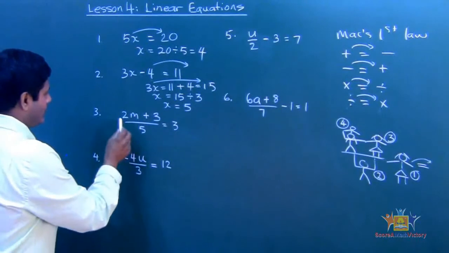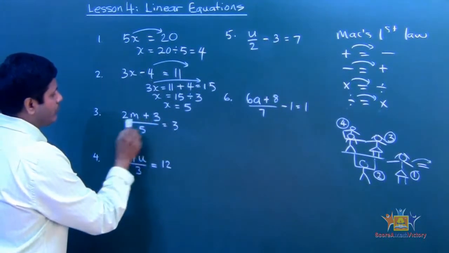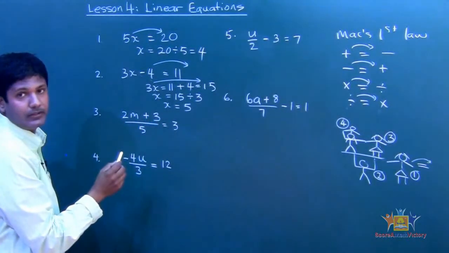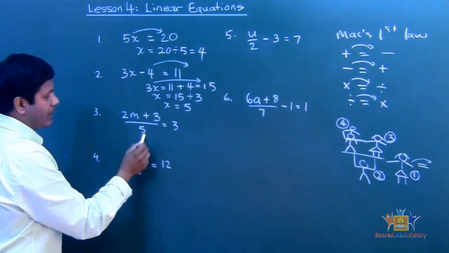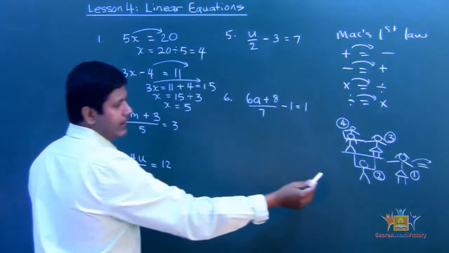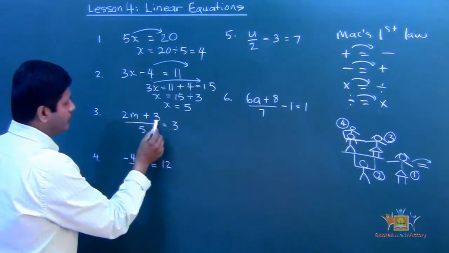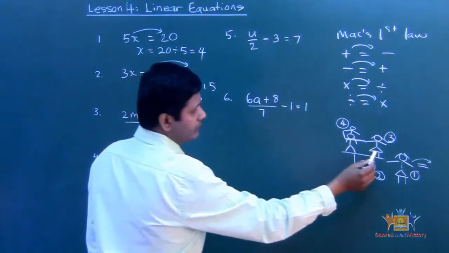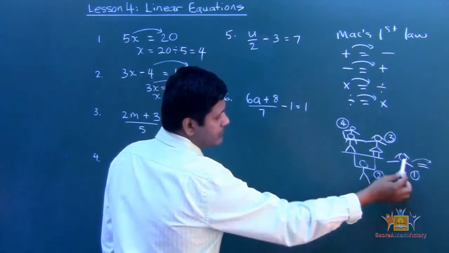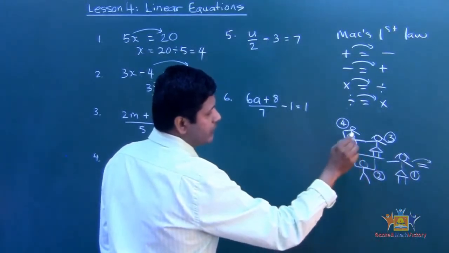Now look at this one. You got 2m plus 3 over 5. So dividing it by 5. But let's translate that into that. Let's associate it to that diagram. You got 2m plus 3 over 5. Right there, see that? This is the one that's missing. Your mom's missing. Your dad, your sister, and your little brother.